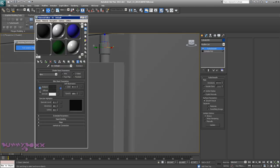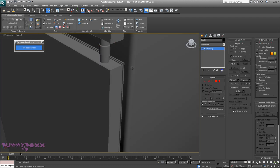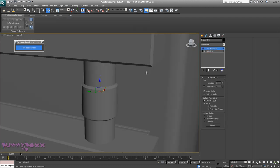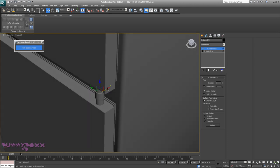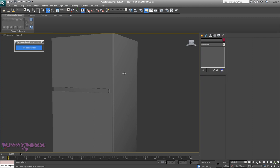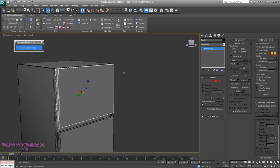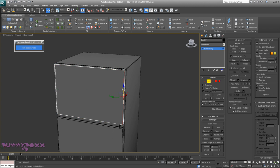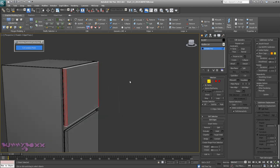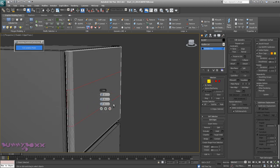Okay, not bad at all. So for here, select these, do a ring, do a connect, do two segments, and we shall zoom in and just pinch these guys out like so.